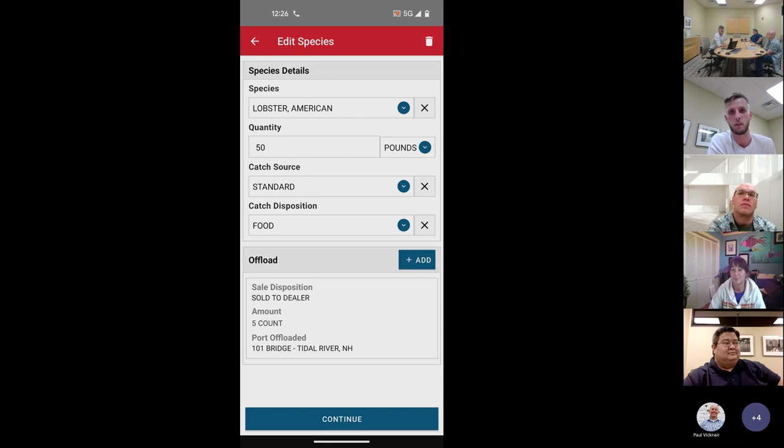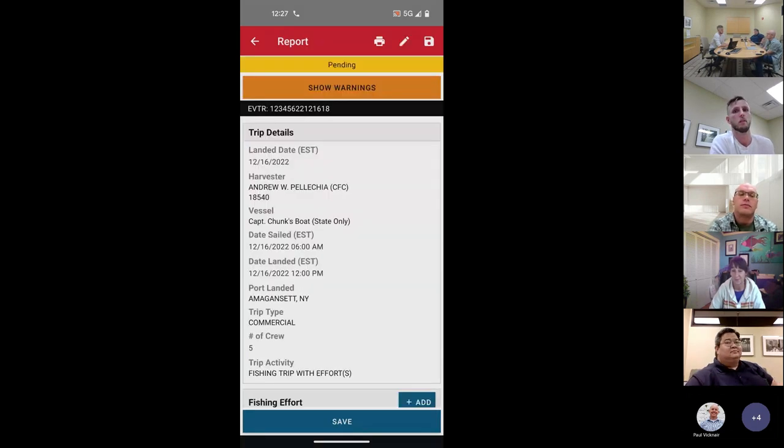The rules are so different, and so the application has to be able to adapt and evolve to the changing environments. A couple of points I'd make too: we tried to write the rule engine to be as protective as possible. So in the case that there is a problem or failure evaluating something, it will register that as a failure instead of a success. That way, if there were some issue evaluating a situation, it typically comes up immediately in our internal testing, because we fail it. Things end up getting blocked, and we ask, why is this blocked? Then we go dig into that. So we're protective of data from that aspect.